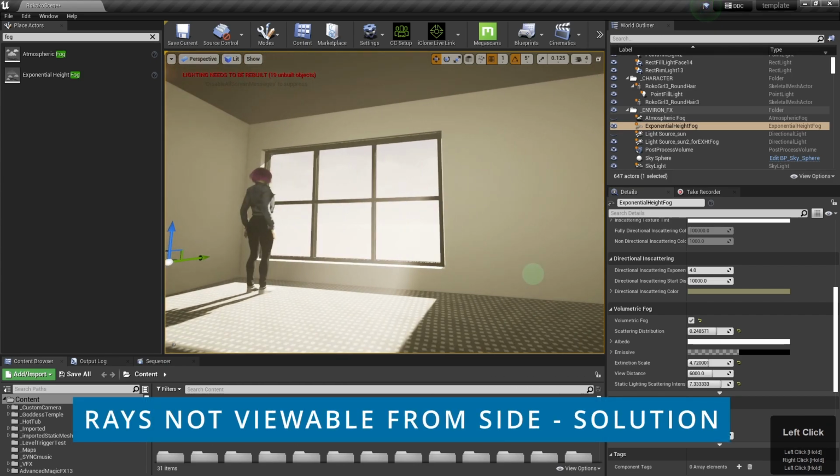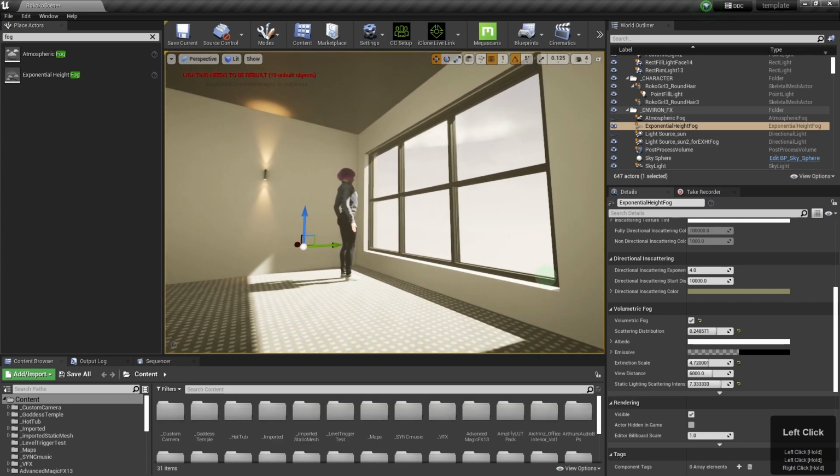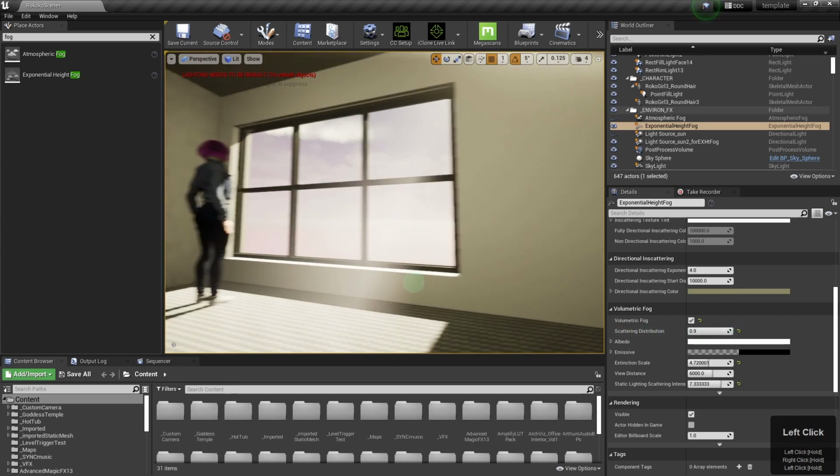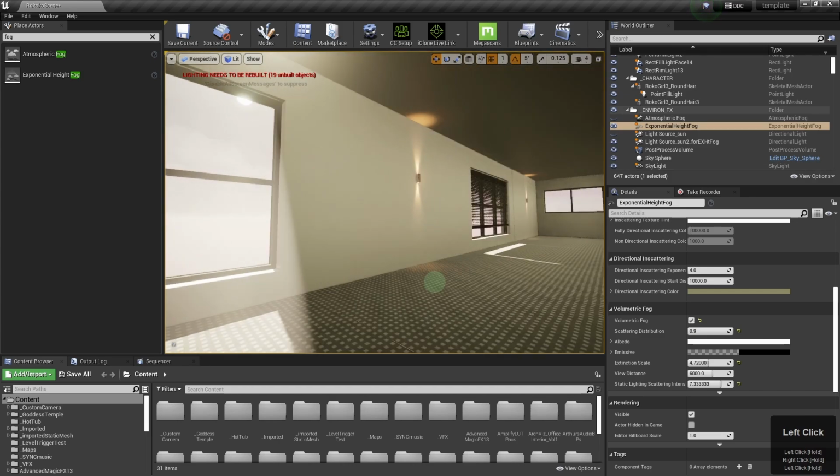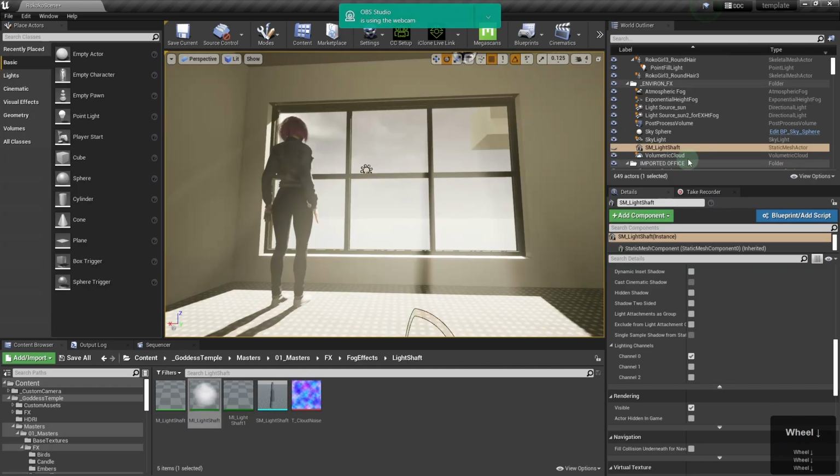Now I noticed that these rays are not viewable from the side, so I had to try and figure out how I would do that if I wanted a scene like that.